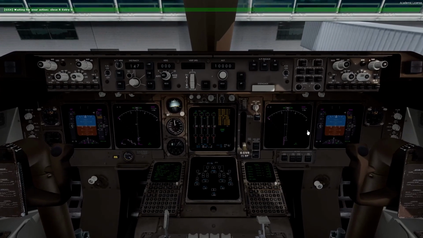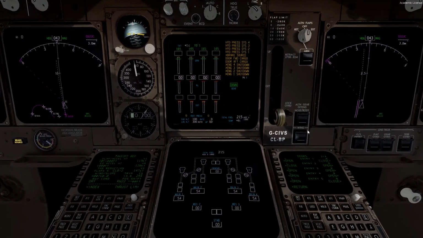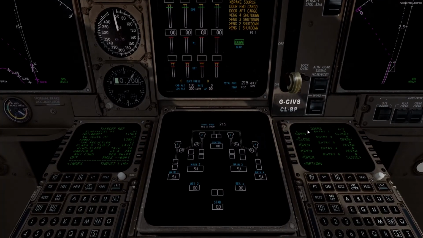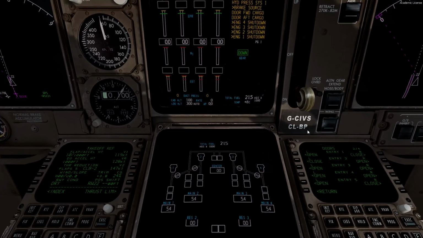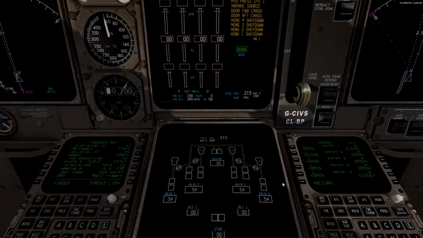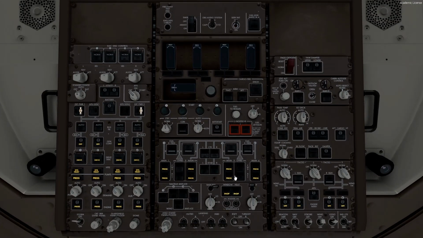As we can see on the fuel page, diagram of all the tanks and their corresponding engines. The APU takes fuel from main 2.